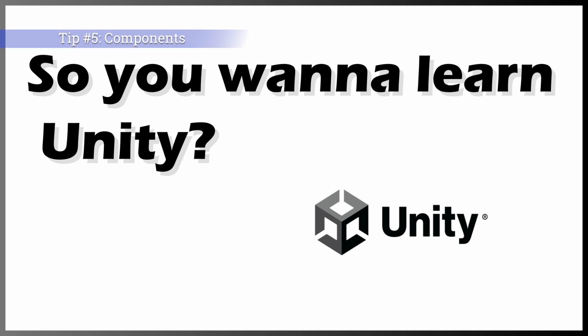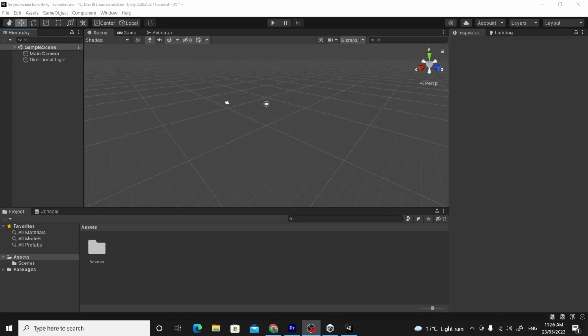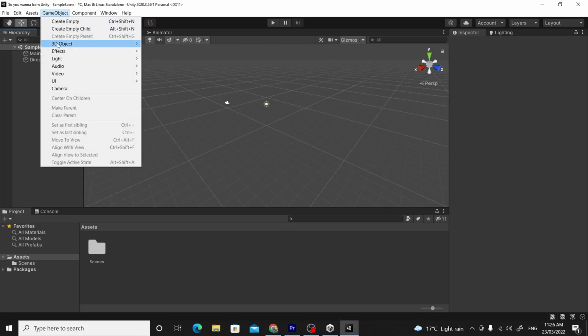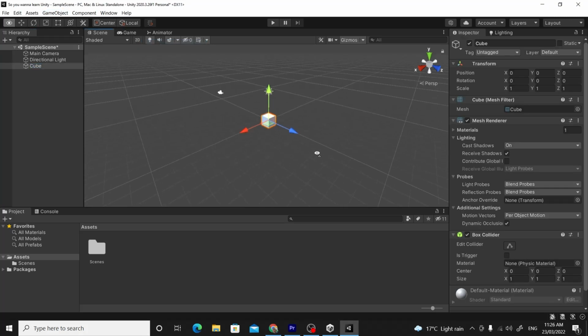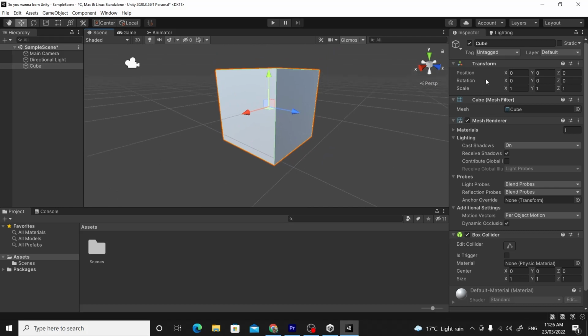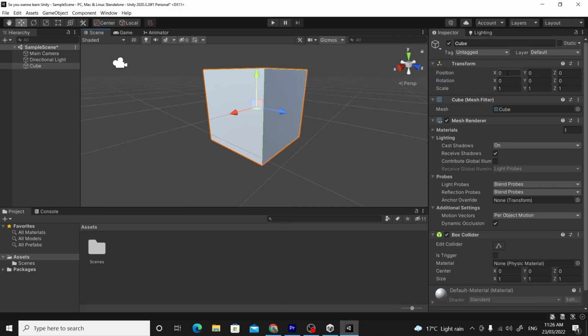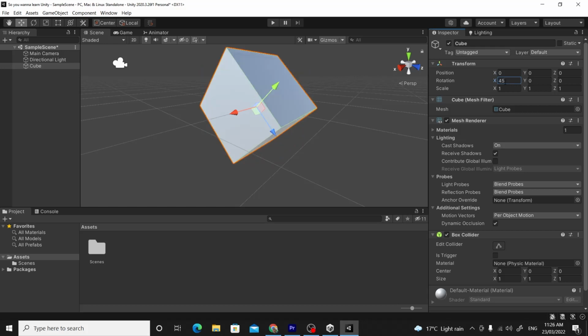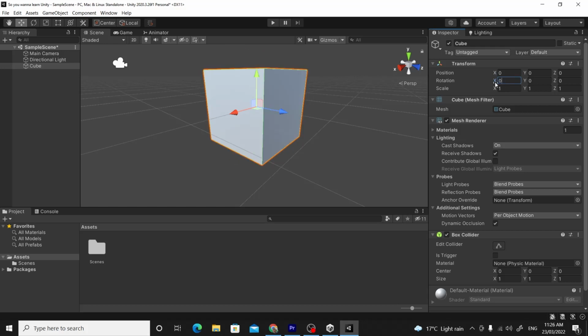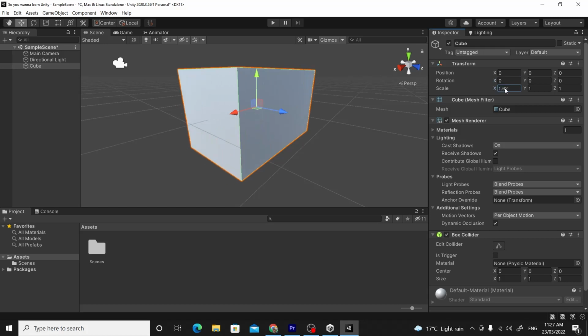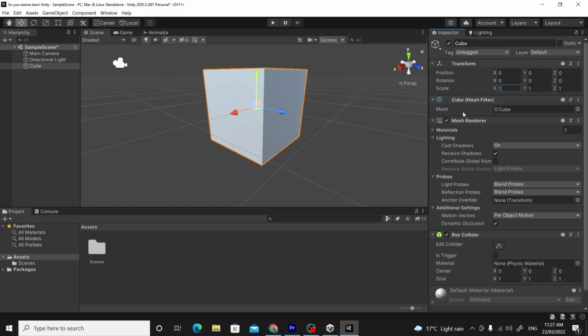Components are the absolute essential thing to understand when you start working with Unity 3D. I'm just going to give you a quick example. If I've got a simple scene and I add myself a game object to this, a cube, the components are the things on the right-hand side in the inspector that make up all the information about this game object. The transform component contains things like its position, where you can directly type straight in if you want to. You can also do that, obviously, in 3D. And the rotation is also there, and its scale is also there. You can do all these things visually in the editor, but the key thing to understand is that these components are what make up that game object.